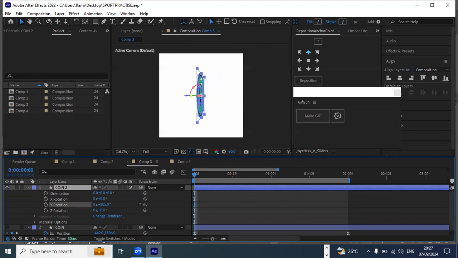That's what the Y does. If you now click on the rotation for Z, Z in this particular case does what the original 2D rotation does. It just rotates it around normally. That's what Z rotation does.